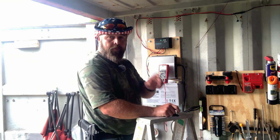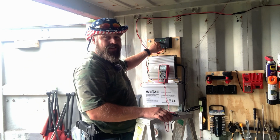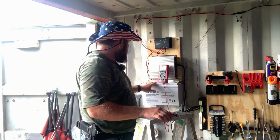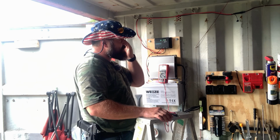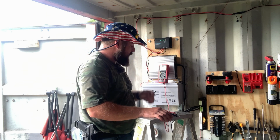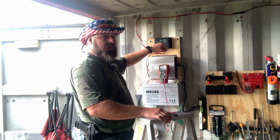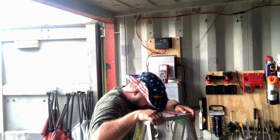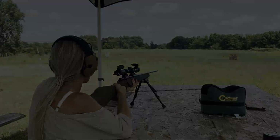Well, what I fear is that the battery voltage has dropped so low that this solar charge controller is probably not going to charge it. What that means is we're going to have to put a charge on the battery to get the voltage back up. Had I had this thing hooked up right the first time, it wouldn't be an issue. But it is what it is. But 2 green lights is better than however many lights we had before that weren't green, I guess. Next order of business is going to be this guy right down here.